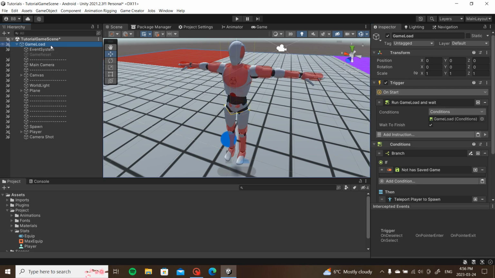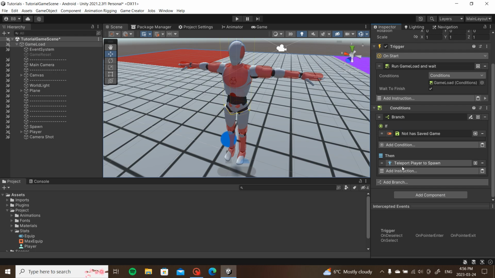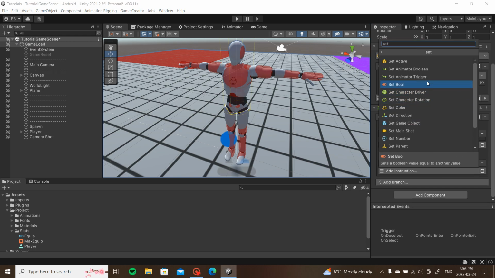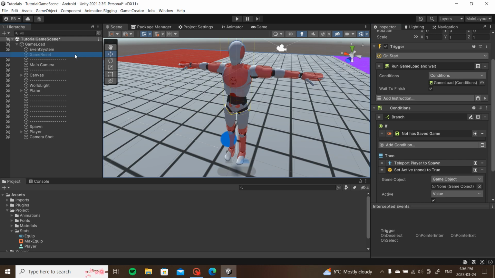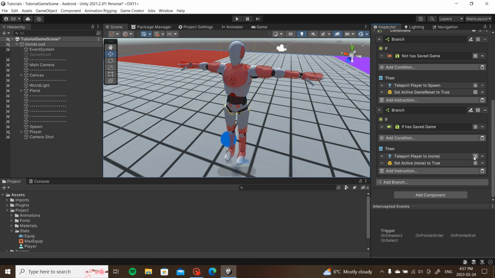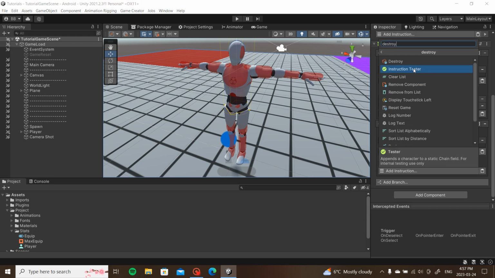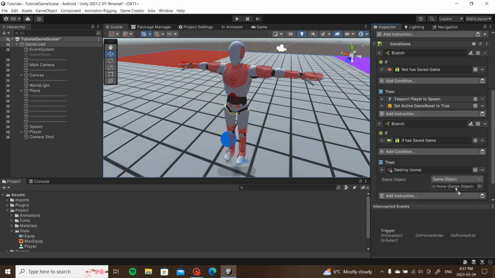And on our game load, if we don't have a save game, it will teleport our player back to spawn and also set active our game reset to true. Now, if has save game, so this is where I duplicate that, make it has save game, I am going to just completely destroy the game reset function so it doesn't happen ever, just to be safe.